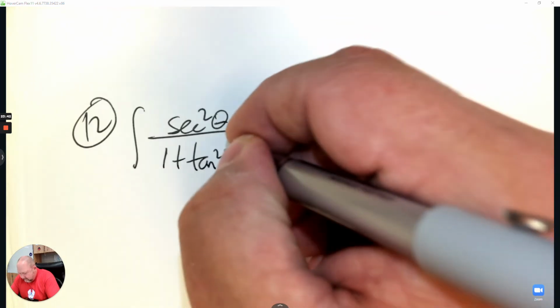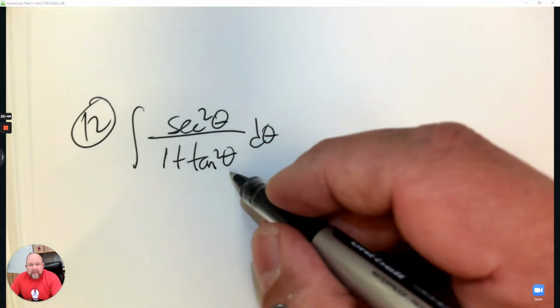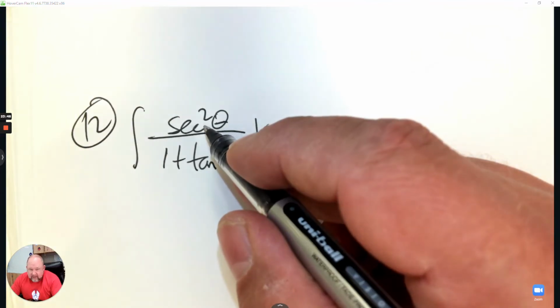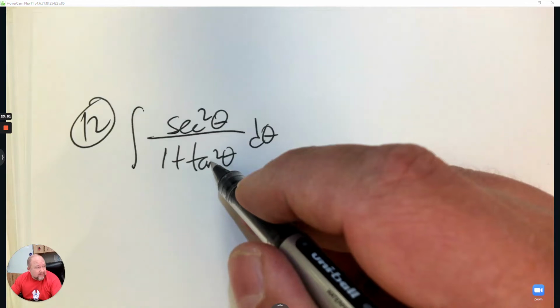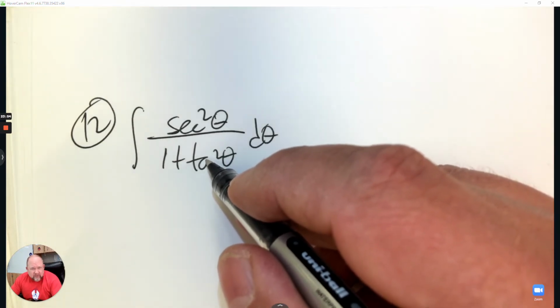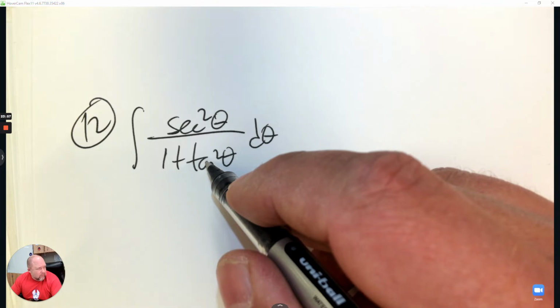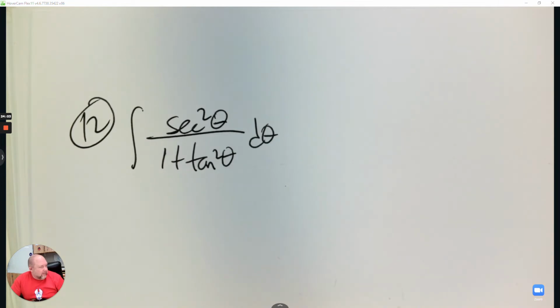Number 12, another lookalike. So again, if I take the derivative of the denominator, it is not going to match. The derivative of tangent is secant squared, not tangent squared. What could I do instead? Well, there's a substitution I could use, or I'm trying to think what direction. What's the best direction? For number 12. Yeah, see, that's what I would do.